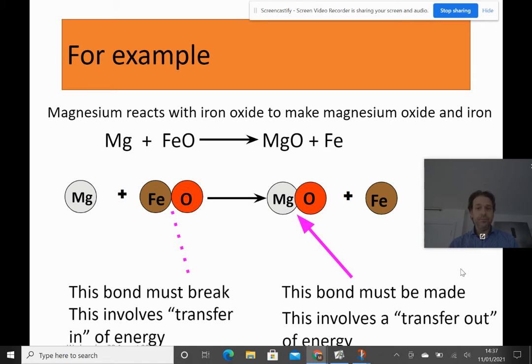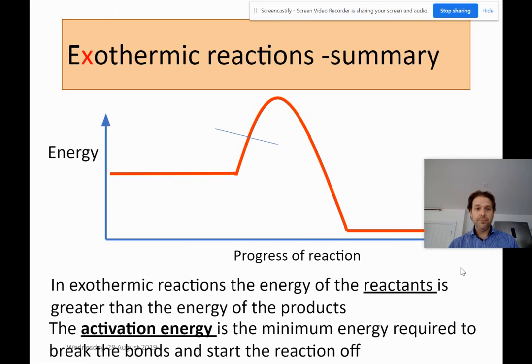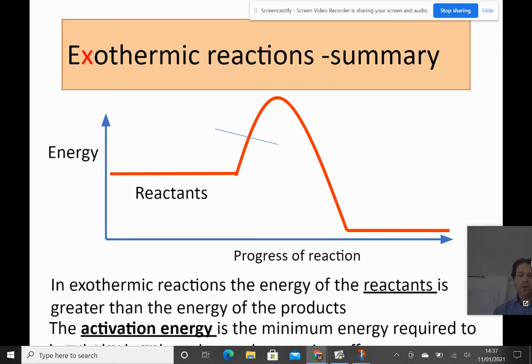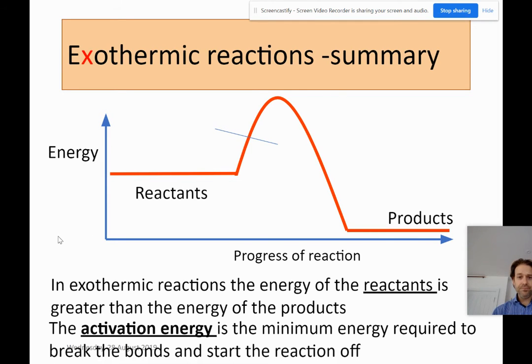So here is an example of what a reaction profile looks like. What you'll notice is that when we look at all of these, they all have basically the same shape. All that's different is where you start on this axis with your energy, the amount of energy in your reactants, and where you end up with the amount of energy left in your products.